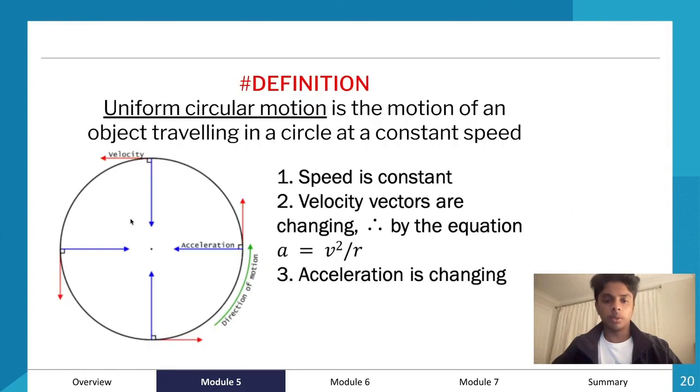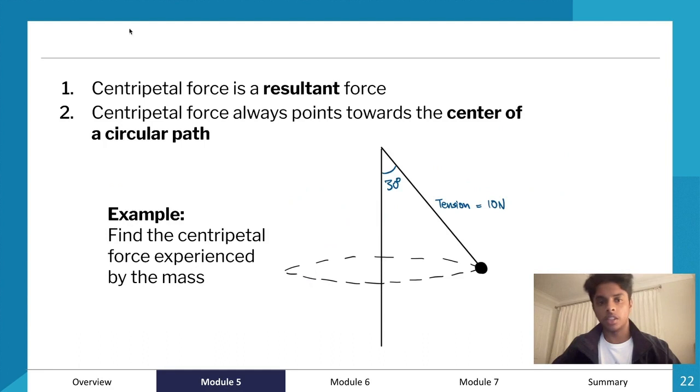Because it will act in the same direction as acceleration, it always acts towards the center of a circular path. This will come into play when we touch on module 6, where you'll observe the motion of a charged particle in a magnetic field. But centripetal force always acts towards the center of a circular path, and it is also always a net force. So you don't end up drawing centripetal force in a force body diagram, because we don't draw the net force. We only draw the direct forces that act on it. So centripetal force is a type of net force or resultant force, and so we don't draw it in the force body diagrams.